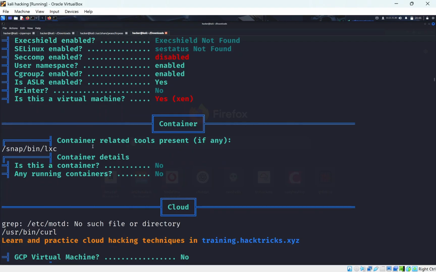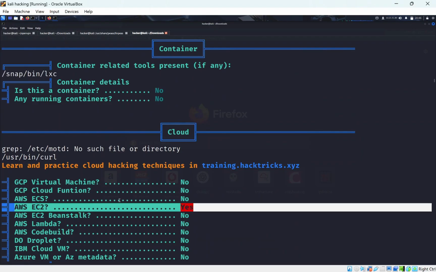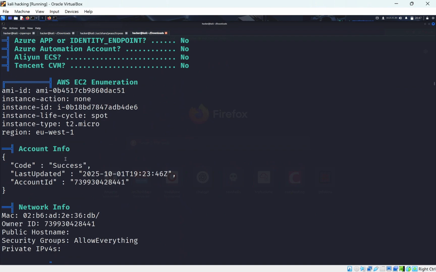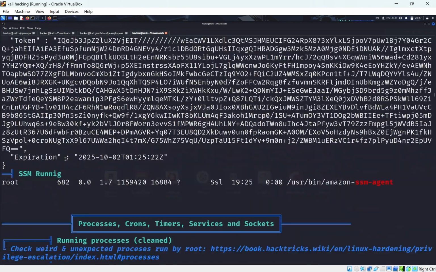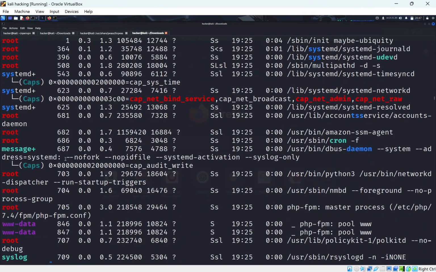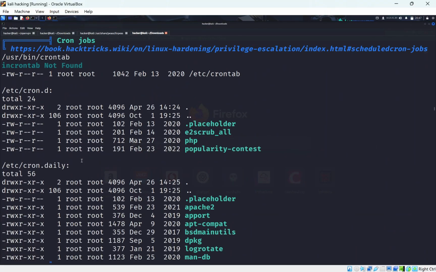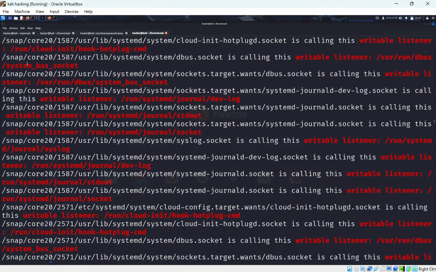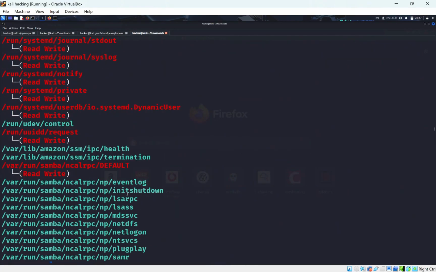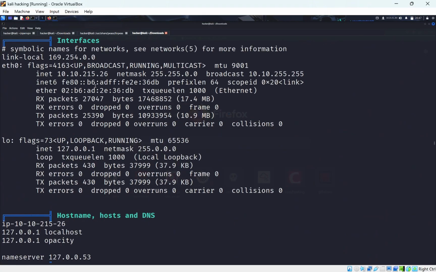So we can see we may be running in a container, and we can see we're running in AWS cloud. We get a bunch of AWS information, but that's pretty much out of scope, as we're not meant to be attacking AWS. If we just keep scrolling down, this is all just a bunch of noise and nothing of interest right here. Most of linpeas is just a bunch of noise. Through experience, you'll know what to filter out. So let's just keep going down and down and down.